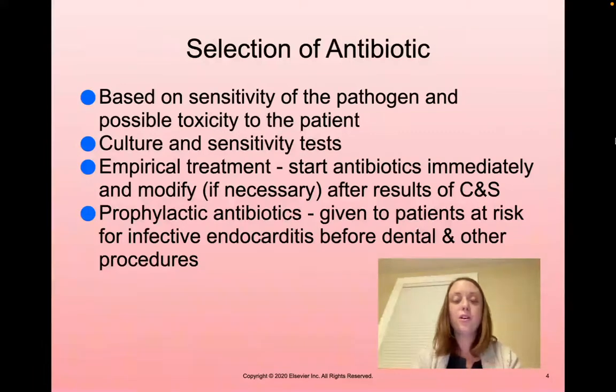The wound or a nasal swab, whatever it is we're testing for infection, culture is taken and sent to the lab. And what they do is they grow the bacteria from that swab, they grow it in the lab. And then they test different antibiotics on it to test which ones are the most effective. So, what you'll commonly see with antibiotic treatment is this swab will be sent, and then the providers will start what we call empirical treatment. They'll start their best guess of antibiotic right away so we can try to start treating the infection immediately. And then once those results come back from the culture and sensitivity, then they'll modify the antibiotic if they need to.